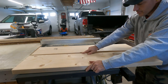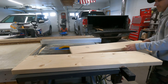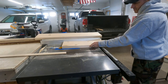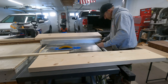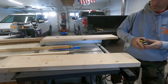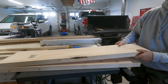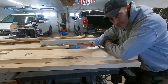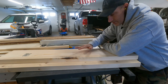Now I'm going to rip these factory edges off. Like I said, you don't have to do that — you could just buy the 2x8 if you want. We're going to rip them down so they'll fit in that bracket, and I'm going to make mine seven and seven-eighths. Make sure we put that toward the back. Another tip: when you go to the hardware store to buy your board, try to buy the nicest looking piece you can find. Make sure it's straight, not twisted. If you're buying a bigger board like I did, it's really easy to find a nice straight one.